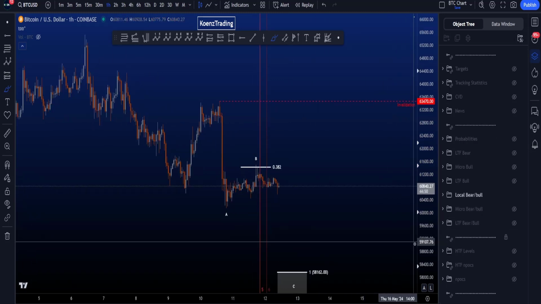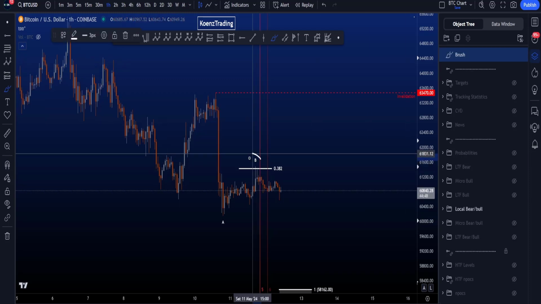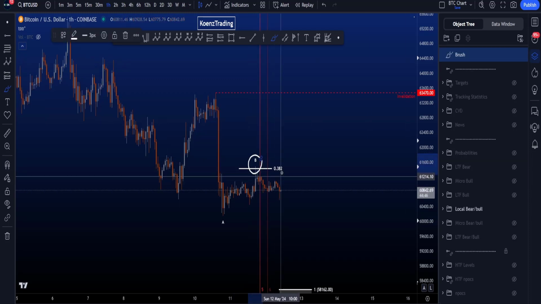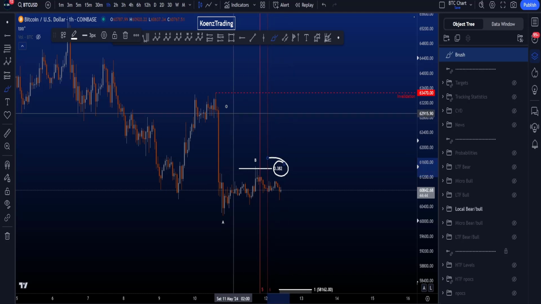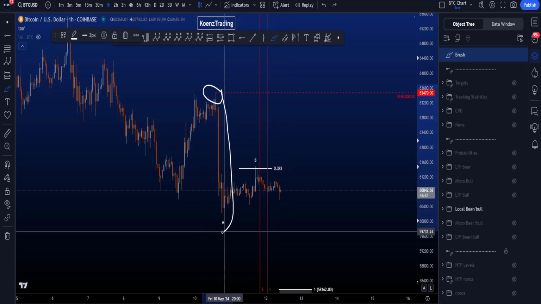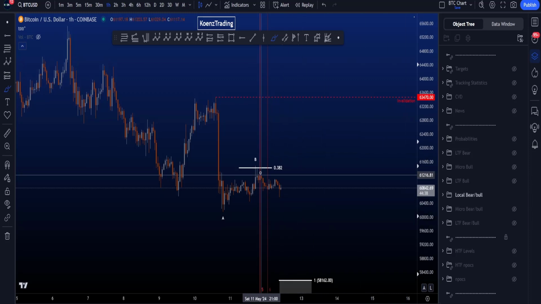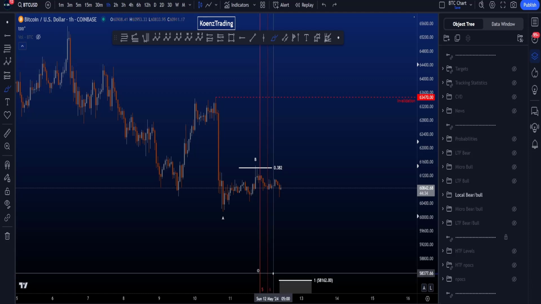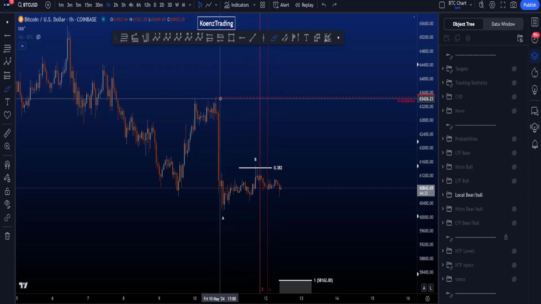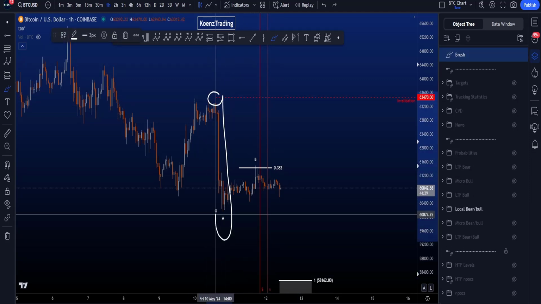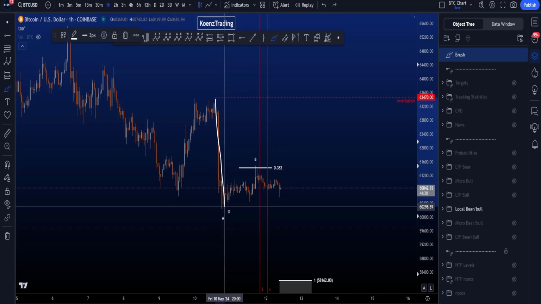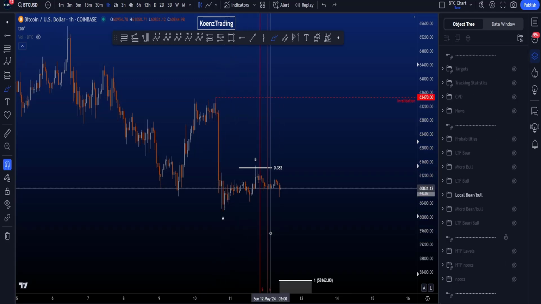And if we zoom in to this structure here, then you can see that this wave B has been made at the 0.382 Fibonacci, taken from the high to the low of wave A, which is a common target for wave B. But more importantly, time-wise, this high is made before the 0.5 and the 0.6 fib time, taken from the start to the end of this wave A, comparing wave A with wave B in time.